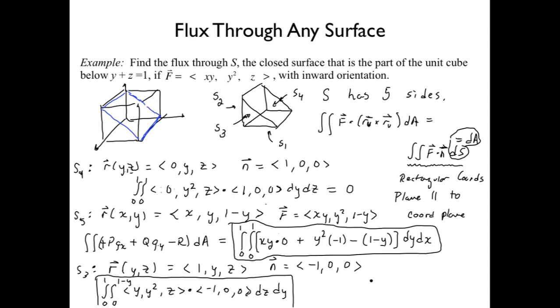Okay, and then you can confirm these added together then is -1. You get like -1/6 for one of them and -5/6 for the other. I think this is -5/6. And this is -1/6. And so then the whole flux, the inward flux on this whole thing ends up being -1. Questions on that example?